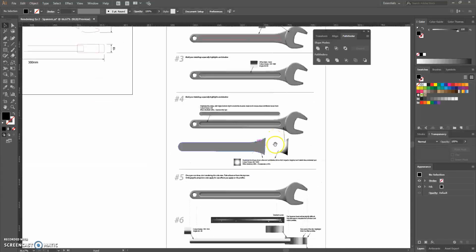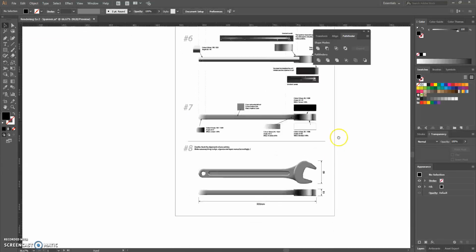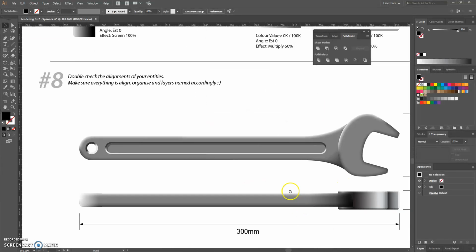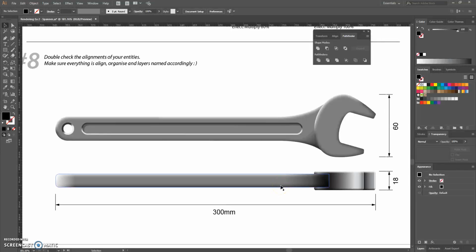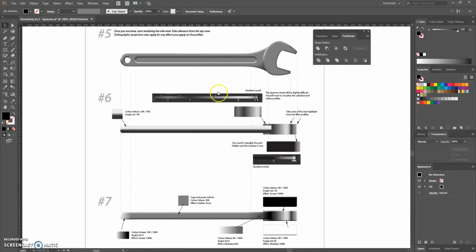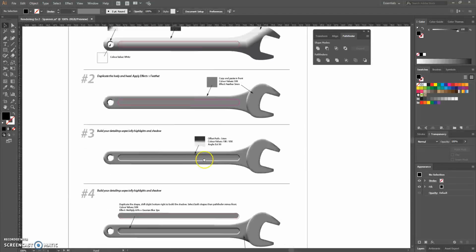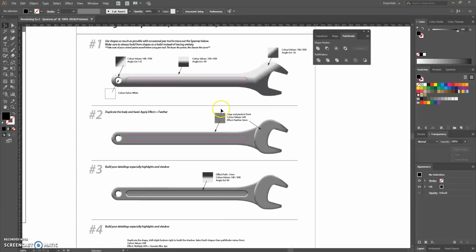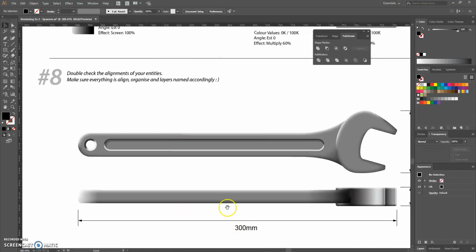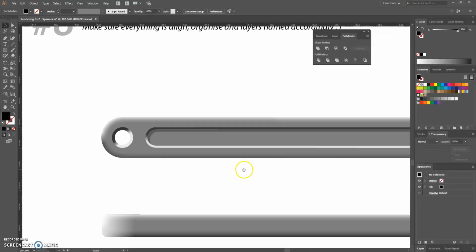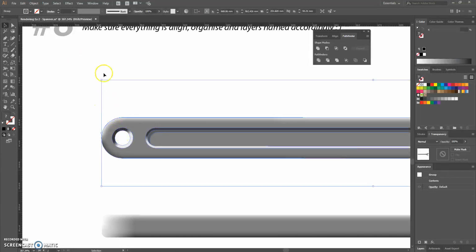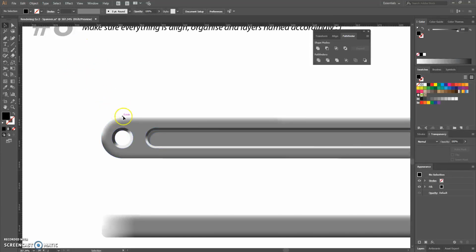Okay, let me see what else I can share with you. Okay, other than that, you can make use of the values that I put all here, or you can start judging and eyeballing the colors. Okay, the takeaway of this lesson is to understand values. Let's say for example the light comes from top left. Top left, right? Where is your shadow?